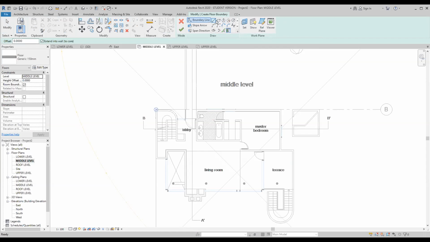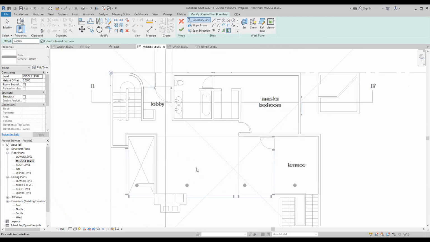The only thing, basically, I have to know is where the floor is in my project. And I have to be careful where there is an opening. For example, this one is open. It has no floor here.